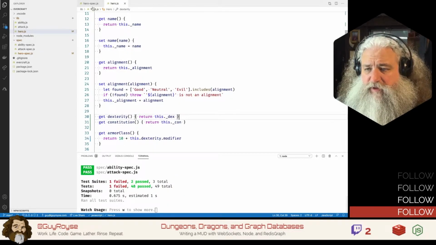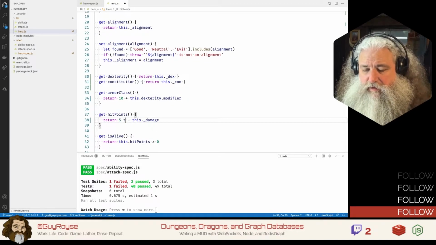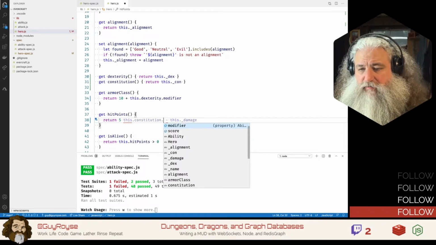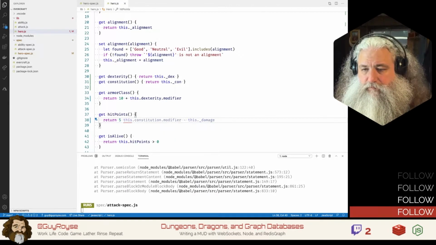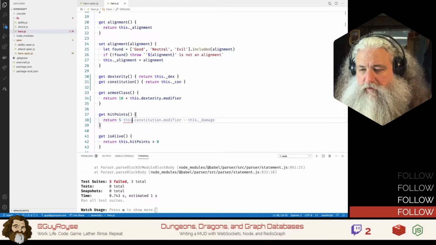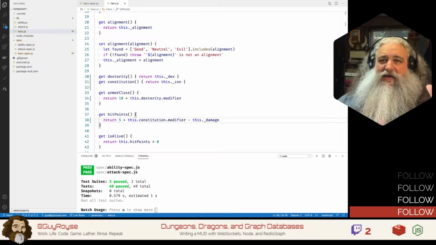but our hit points don't go up. So we need to do something similar here. So 5 plus this.constitution.modifier. Need a plus sign there, don't I? Plus signs help. And then that passes. Hooray! We got a passing test.